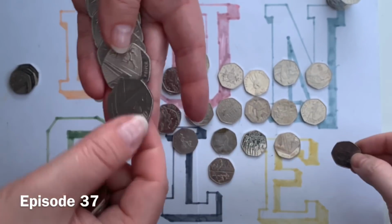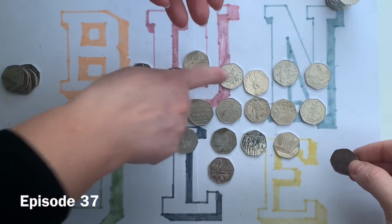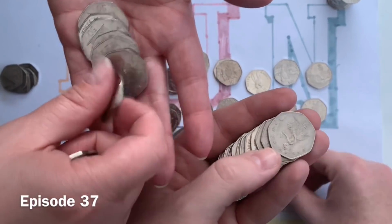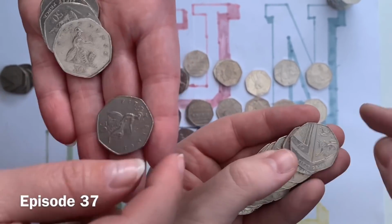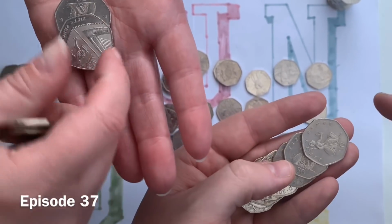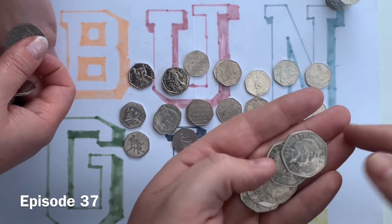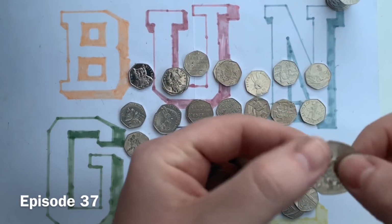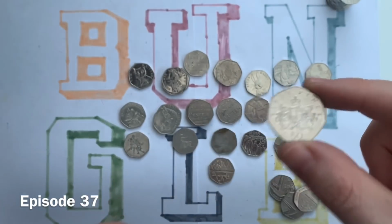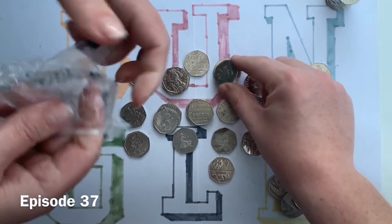There's the iron side. Have we had an iron side? Yeah, I thought we had. Oh yeah, thank you. So yeah, not a bad hunt really, with all the different variations. But me getting an Olympic would be absolutely superb. Oh no, two iron sides, double iron side in the same bag. Third one here. I've just put it down. There it is.